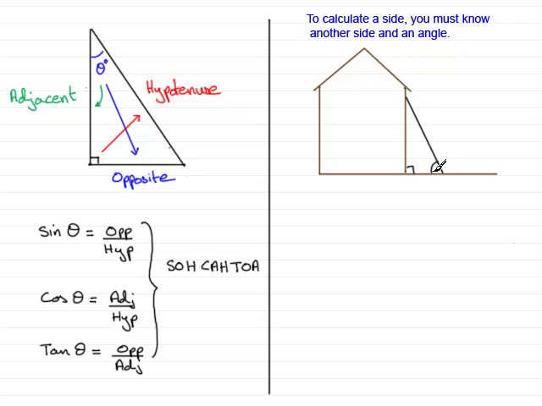So, let's say that this angle here, the inclination of the ladder with the ground was say 65 degrees. And the distance that the ladder was away from the base of the wall, let's say that was 1.8 meters.